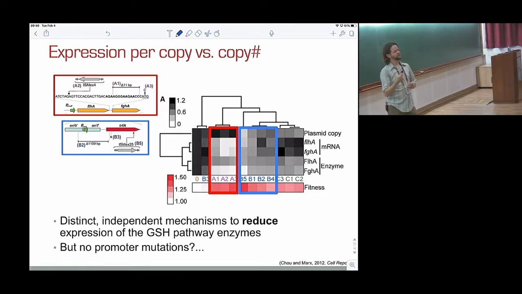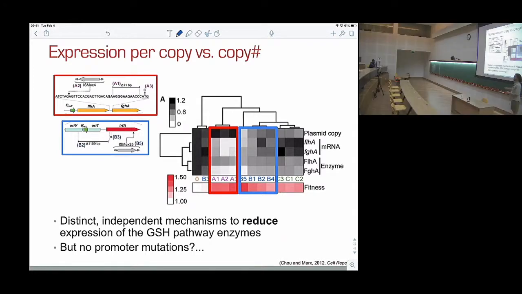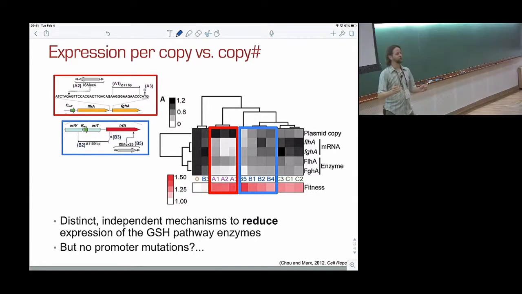These affected plasmid copy number, you can see it on the top, was lower, and essentially, like this B5 really turned down plasmid copy number and also turned down everything else because of that. Because the ploidy went down, instead of having 10 copies, like this one I think has about 2 copies per cell, you have lower transcript, lower protein, et cetera. So all these beneficial mutations affected expression, but they did it in a very different way. One affected ploidy, the copy number of the plasmid, and the other class affected expression per copy.